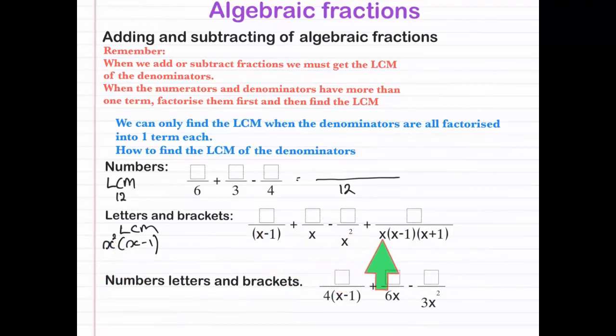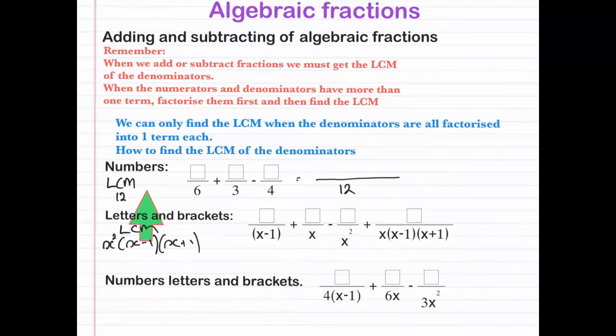And then let's go on. There's an x, well, I already have an x in there, and then x minus 1, it's already in there. X plus 1, it's not there yet, so I include the x plus 1, and that will be my LCM. So later I will just draw a long line and I'll write the LCM below. Okay, did you get that?